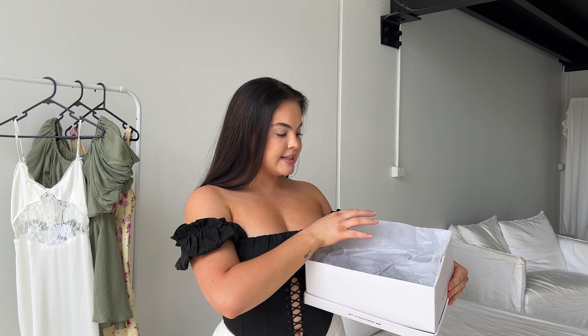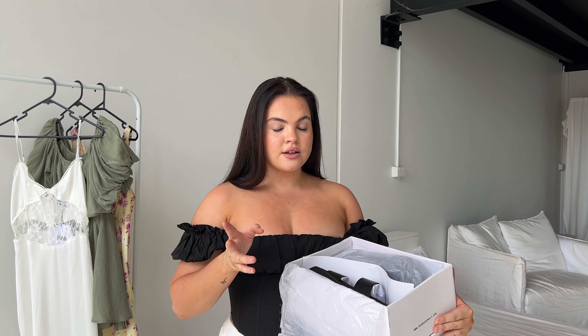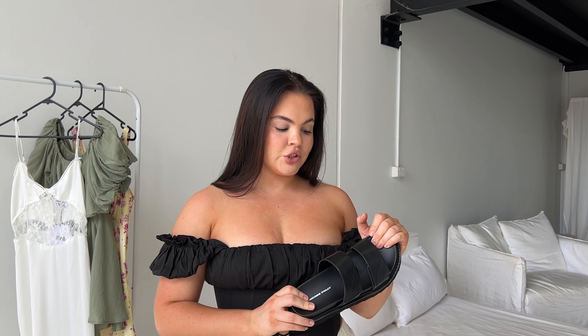These are just a pair of black sandals. I own so many sandals from Princess Polly and they're just such good shoes — really comfy and they go with everything. They have little velcro buckles and they're just a little bit raised. This is like my ideal sandal. I honestly have a pair that's almost identical already, but this one has more of a strap. Princess Polly is really good for affordable footwear and I've loved every pair I've got from them. So if you need sandals for summer I would really recommend Princess Polly for that.